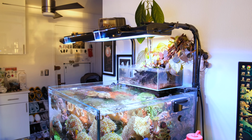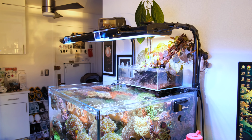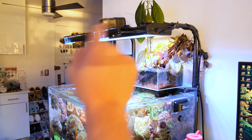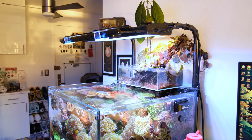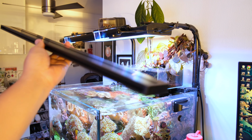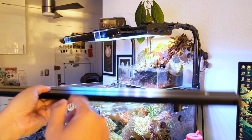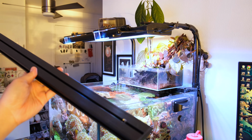Alright, so in order to mount the X4s onto my current system, all I have to do is take down the Blaze X60, which is pretty much you unscrew it from the screw over there. It all comes down. And then we have to install this rail mount, as you can see here, onto the current mount. So basically it'll sit where the Blaze is, and then we'll be able to install the X4 on this rail. So pretty simple.